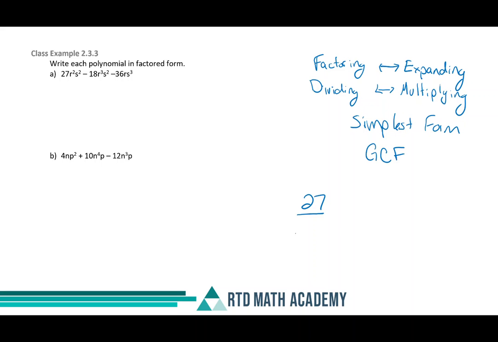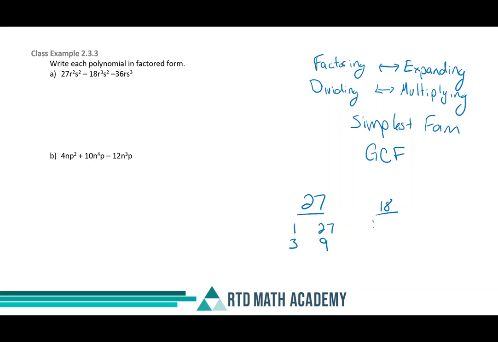Okay, so we're going to get 1 and 27. It's not even, so I know 2 doesn't work, but 3 times 9 happens to equal 27, and there's actually no other numbers that go into 27. You can try 4, but it's even, so all the evens are gone. 5 doesn't work. We're up to 7, and that's not going to work either. So we've exhausted our list at 1, 27, 3, and 9.